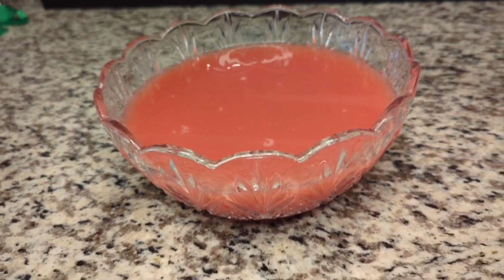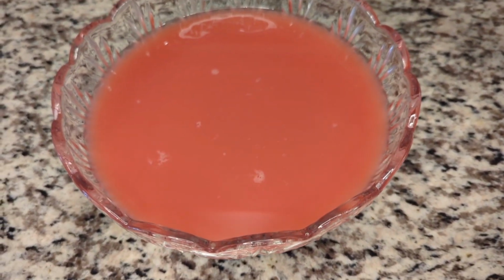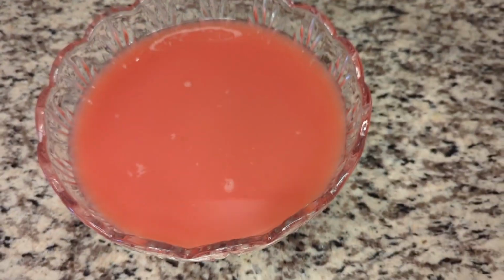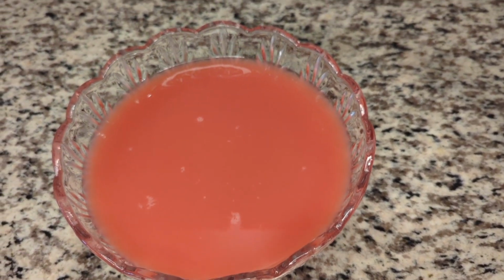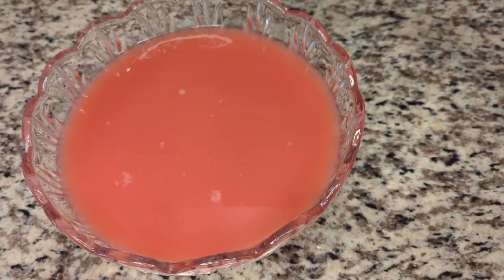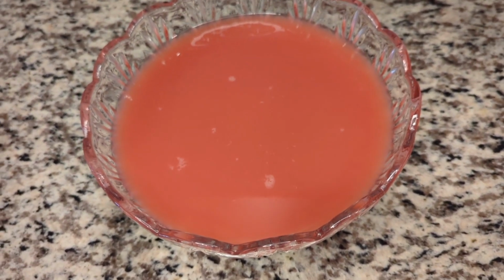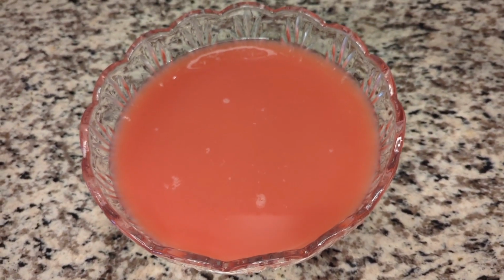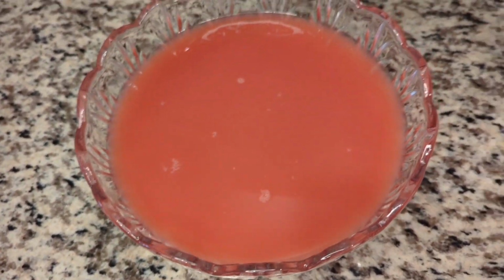Okay guys, here is the finished product of the amazing juice. So I'm gonna get this into some glasses, as I said before, and store it. And I think I'm going to make some popsicles. I didn't add any sugar. I think I might add some honey in there. It is healthier. Just a little bit on it. And then I store it. I'm gonna get my containers ready.